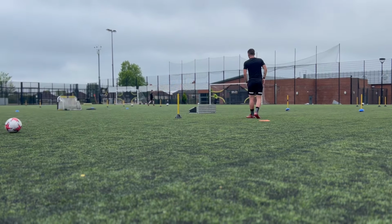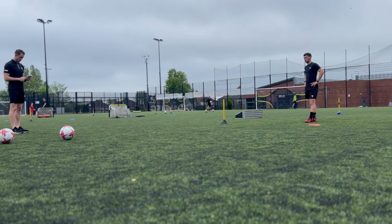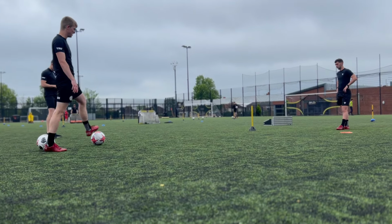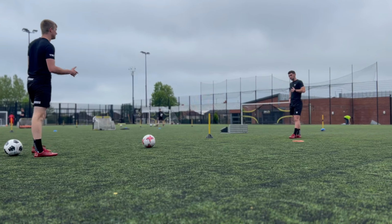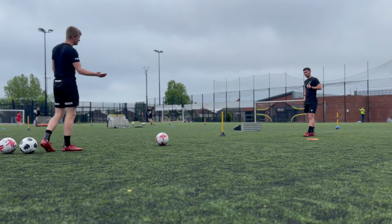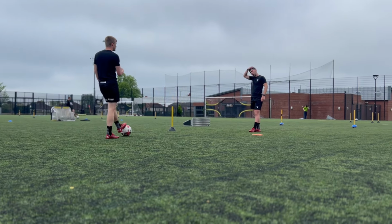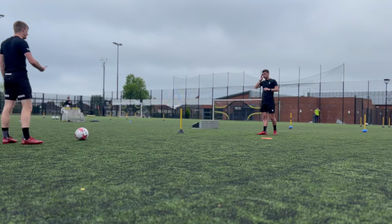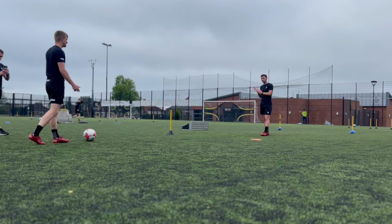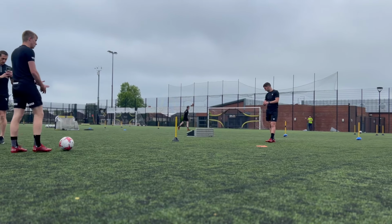Just try and have an idea too when it's coming back from the rebound there. Don't leave your decision on whether you're going to play first time or whether you're going to take a touch. If I'm you and I'm a player in there, always approach the rebounder with the idea of I'm always going to take a touch and play, or I'm always going to do a first time, and then make your decision on how it comes back. Yeah. I see sometimes you're going in there and your decision's made that, right, I'm going to play first time, but in reality it's not set for you to do so, and then you're forcing it, and then the standard drops, and the ball speed slows down.